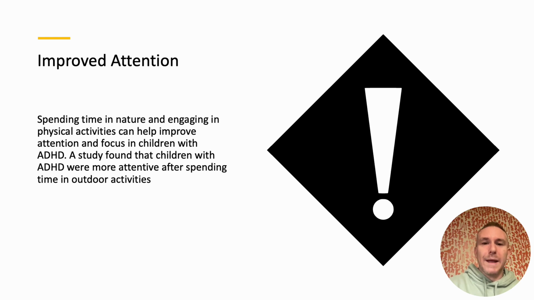So first of all, improved attention. Spending time in nature and engaging in physical activities can help improve attention and focus in children with ADHD. And studies have found that children with ADHD were much more attentive after spending time in outdoor activities. Go and climb trees, run around, jump in water, and be as active as possible in the outdoors.